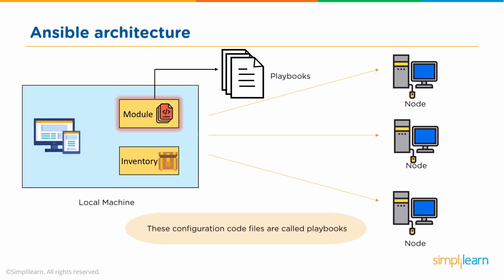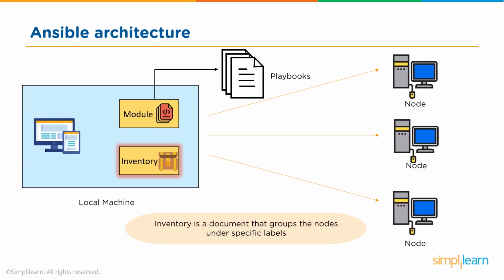Connected from the local machine are all the different nodes pushing out the different configurations that you would set up on the local machine. The configurations that you would write, and you would write those in code, are within a module. So you do this on your local machine for creating these modules, and each of these modules is actually consistent playbooks. The local machine also has a second job, and that job is to manage the inventory of the nodes that you have in your environment. The local machine is able to connect to each of the different nodes that you would have in your hardware network through SSH clients, so a secure client.